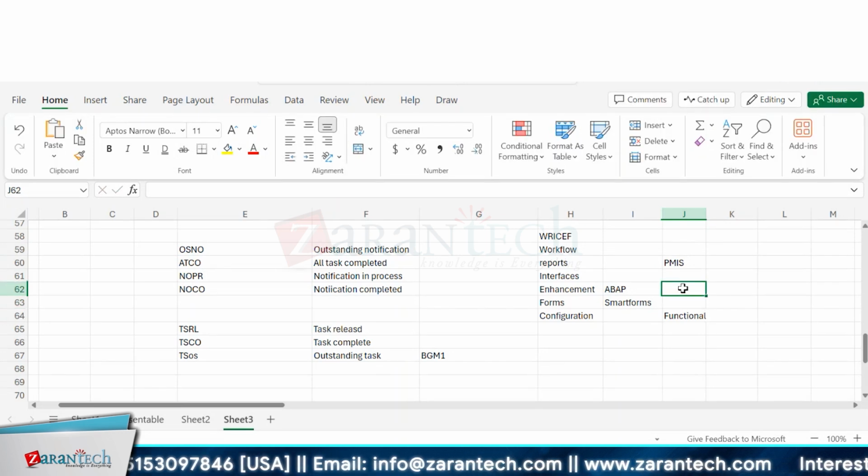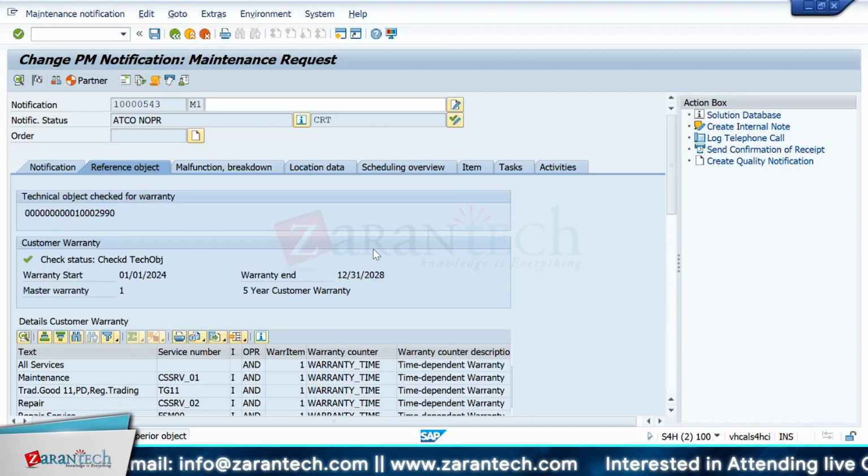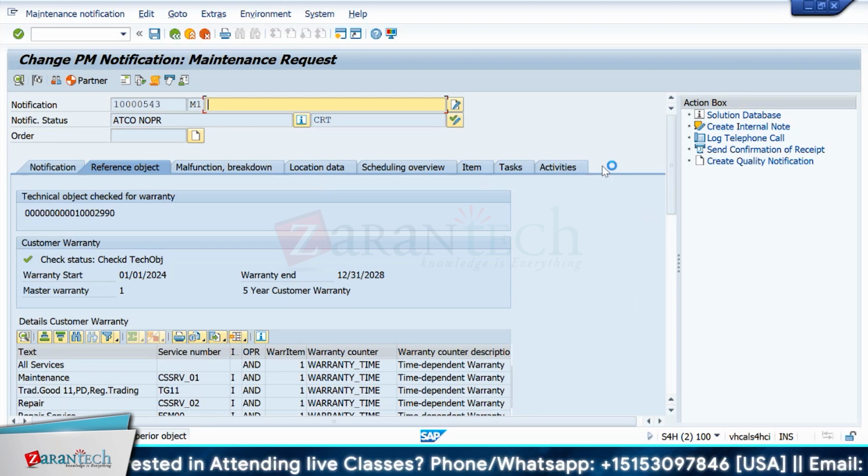Yes. And in this context, we do the code changes for what kind of tracking? For any code changes pertaining to SAP business functionality, the ABAP team is responsible. Just like here, we are looking for any screen addition. For example, if we want to have an additional screen added here, apart from the existing system settings, okay?